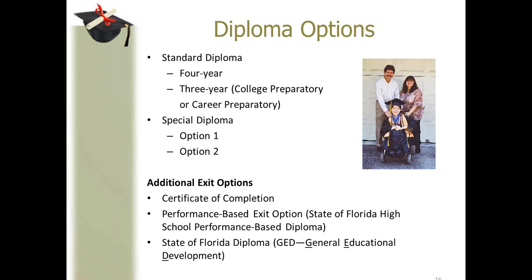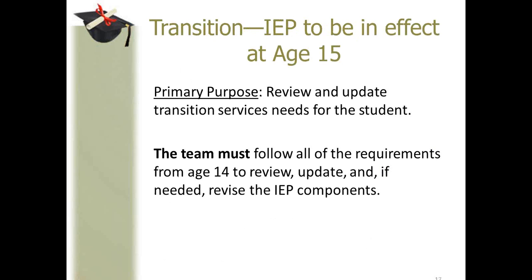For example, the military, colleges, and universities usually do not accept a special diploma, particularly for degree-seeking programs. For this reason, the standard diploma should be the starting point for IEP teams when making the diploma decision. Under specific circumstances, the results of the FCAT and/or end-of-course examinations may be waived for the purpose of enabling the student to meet graduation requirements. Resources on diploma options are included at the end of this presentation.